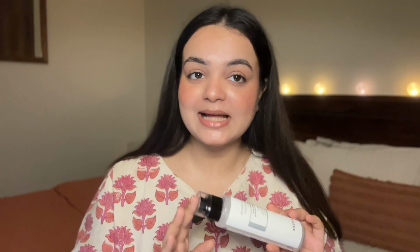Next is the 6 Peptide Skin Booster. Now this is a bomb product. It's for all skin types. It can be used as a toner, at the stage of an essence, or even as a serum. It's obviously gonna hydrate your skin, but this is really going to improve your overall skin health. When I was using this, I used to wake up with really plump skin every single day. I was using this in my AM routine as well as my PM routine, and I got this during the last Nykaa sale. I have almost finished half of it and I think this is a really good product.